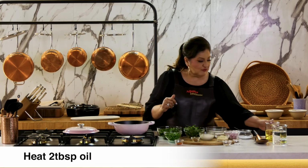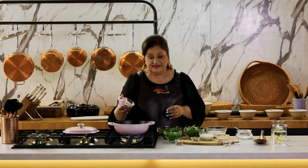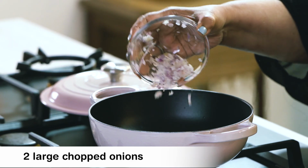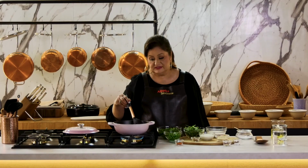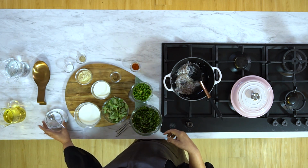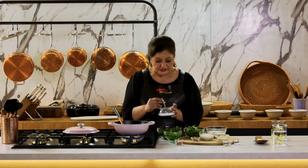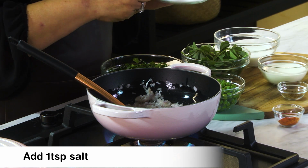I'm going to heat up some oil. We'll saute these chopped onions. We're going to saute onions only till they're translucent. We don't want to brown them. It's always a good idea to add a little salt when you're sauteing onions. This cooks the onions a little faster.